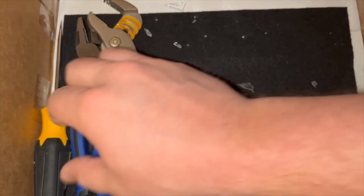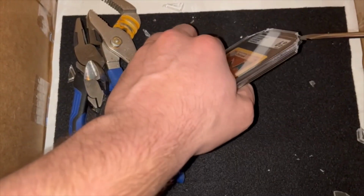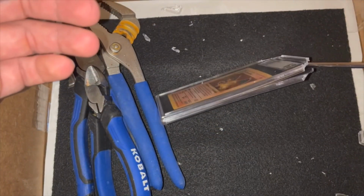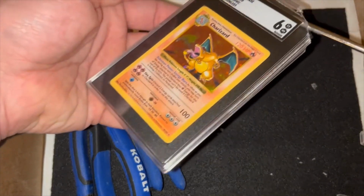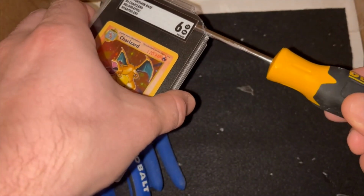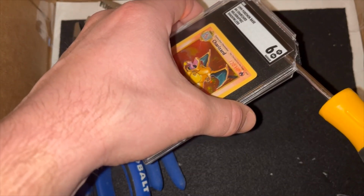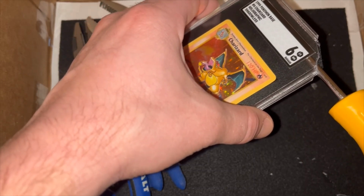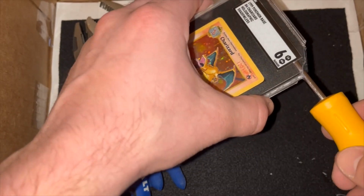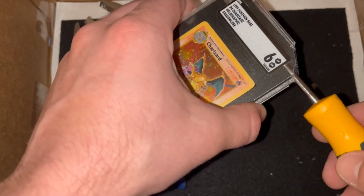Now at this point, you're going to take the screwdriver and very gently, see how I started it? Now you want to make sure you're keeping this as horizontal as possible, because the card will slide out eventually. But at this point, all I'm doing is just turning this. I don't have to do anything crazy. I'm not getting anywhere near the card. I'm keeping the screwdriver pretty much parallel to the top of the card, and if I slip, the screwdriver is going to go this way and nowhere near the card. I've seen people try to get first edition shadowless holos out of holders and completely nick the corners. We're going to try to avoid that.